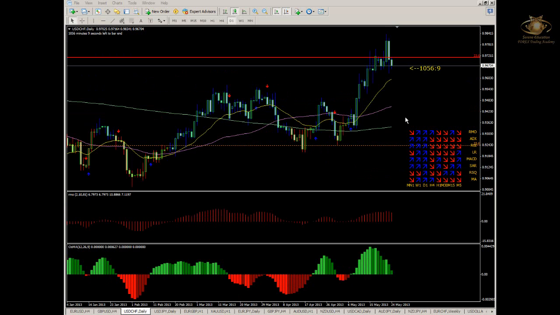US dollar Swiss franc. Here trading into a major support and resistance Fib retracement, the 23.6 mark at 97.21 on the monthly, and we saw this huge bullish engulfing candle on the Wednesday, followed by yesterday's bearish engulfing. So this is almost a tweezer top at a major resistance level, and it could be a sign of negativity for the US dollar against the Swiss franc.